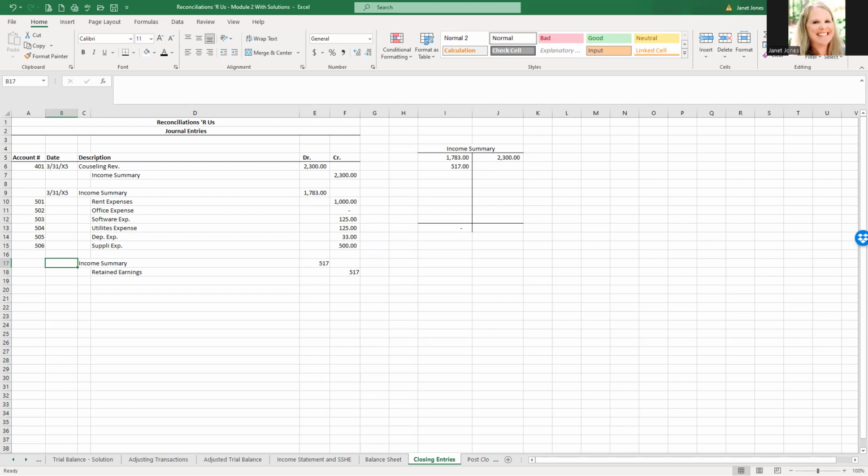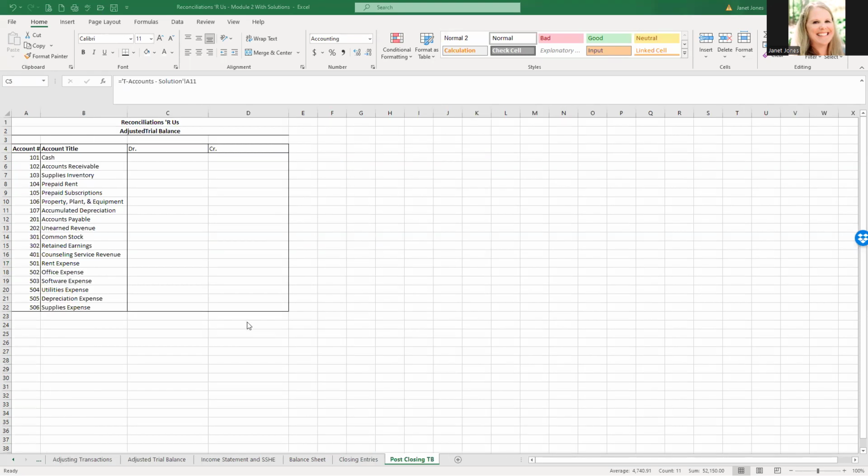So remember, a trial balance is simply just a list of accounts that we have open and the balances that we have with them. Well, we've now just closed all of those income statement accounts, so all that we will have left are the balance sheet accounts. So we know that everything from our counseling revenue down is going to be zero because we've just closed all of those. So this is all going to be zero because these have all just been closed. But we still have that cash amount. We still have the accounts receivable amount.